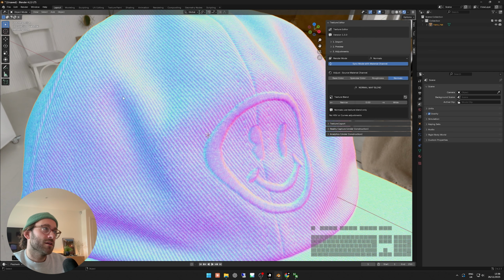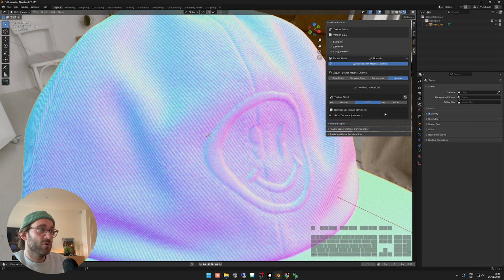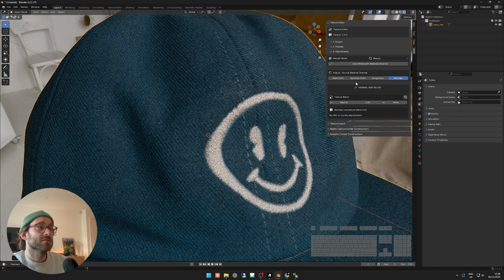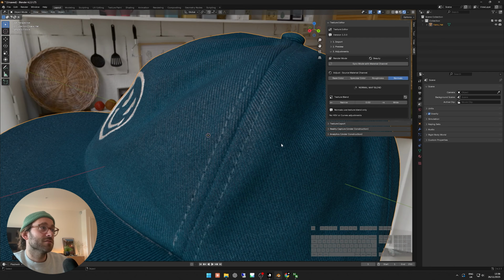This was only done, I believe, at 4K. If you went to 8K, you'd probably see all of the embroidery here. But just jumping back and forth again, we can see there's a big difference, and narrow is probably best on this particular object. I'm going to click unsync because I want to see the beauty pass. I want to see the impact of these normals. So let's go back to wide, go back to narrow.